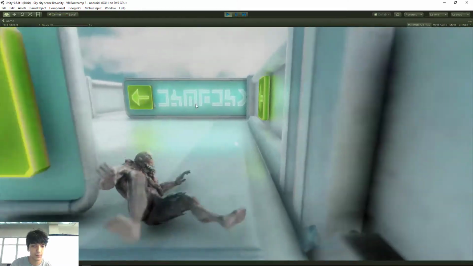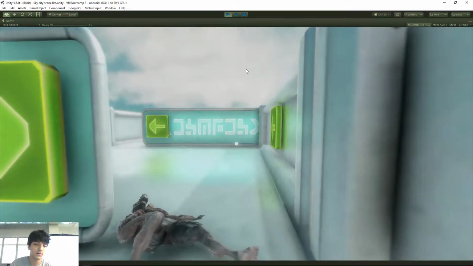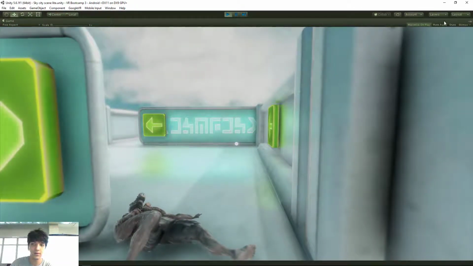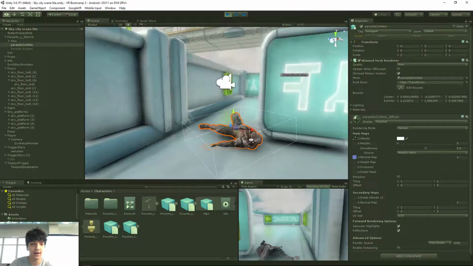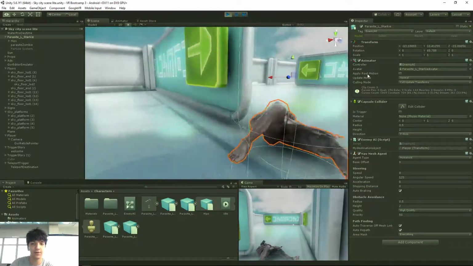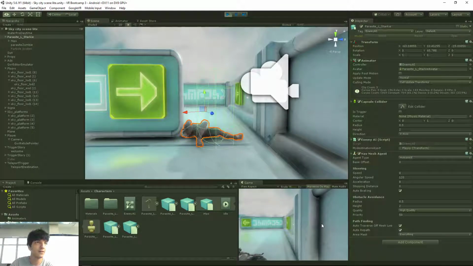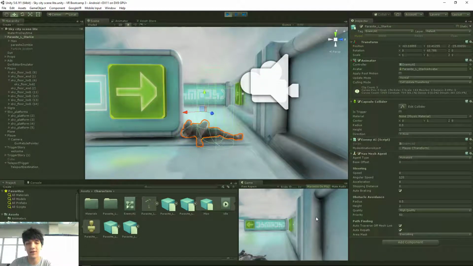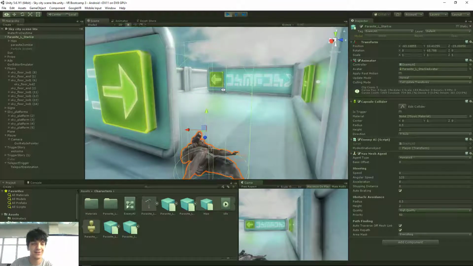Dead, right? If I keep looking at him, it's still going to do that, because even though he's dead, quote unquote, he's really not. He's still the same guy. And he's still got this capsule collider, see? So every time I look at the capsule collider, it's going to do all the same behavior, right? So to make sure that doesn't happen, even though he's dead, I'm just going to disable the capsule collider on death, for example.